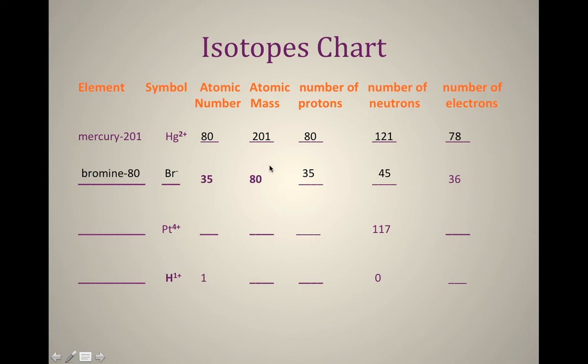We look at platinum. Platinum lives at spot 78, so we're going to have a 78 and 78 there. And we're going to go 117 plus 78, so we should get something like a 195 for our mass, and we'll have to include that in our name. And it's a 4+ charge, so we're going to go 78 minus 4, and we'll get our 74. So these numbers should be matching up to your chart. But the method of attack is, once you know it's platinum, that number goes there, that number goes there. Now when you know these two things, protons and neutrons, you can get the mass. And with that 4+, we went 78 minus 4 to get our 74 there. Protons had to win.